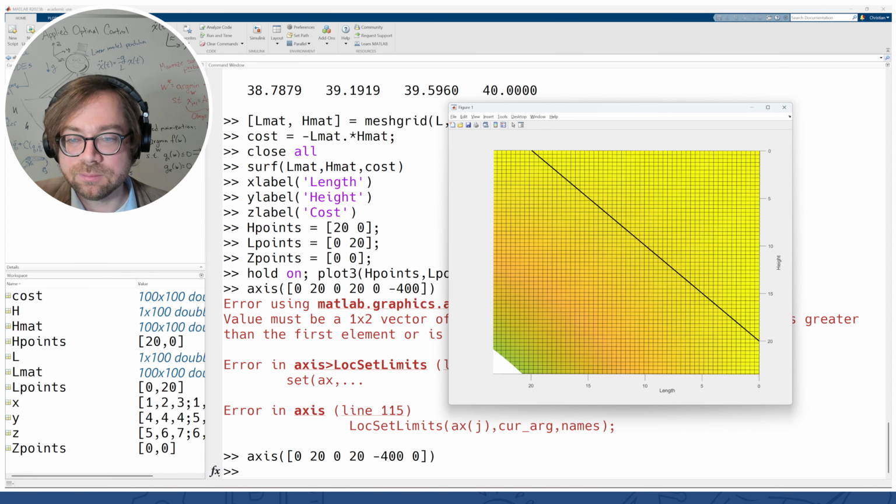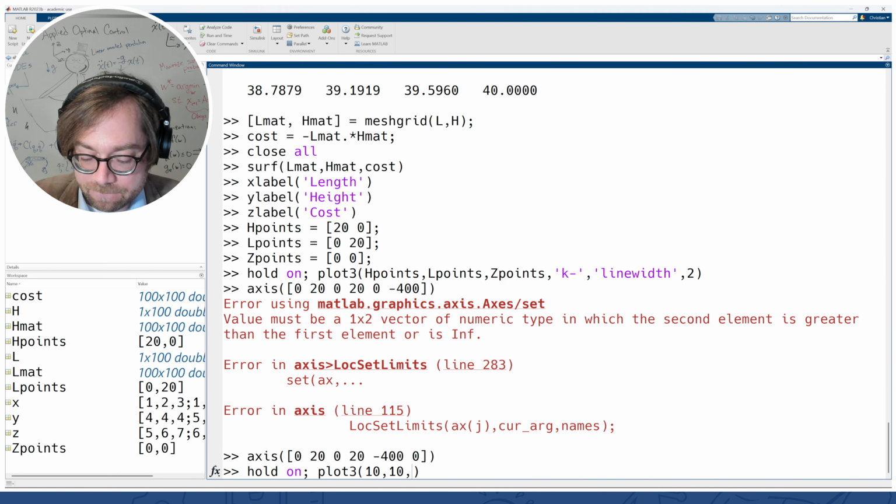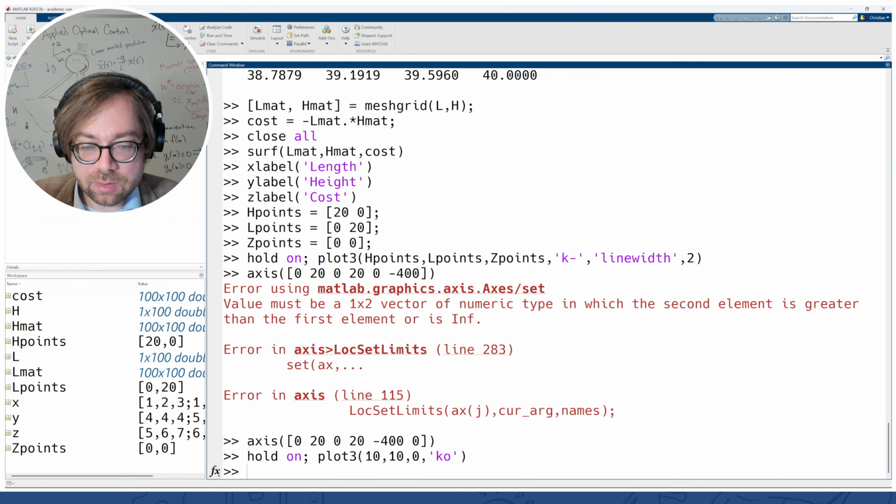In fact, we could plot that point right there. Let's do that. I'm going to say hold on. I'm going to plot in 3 dimensions. I know where the best solution is. We know it's at 10, 10, 0, and we'll make it a black circle so you can see.